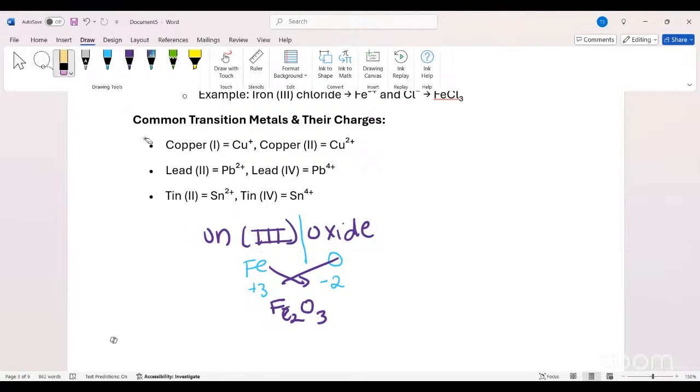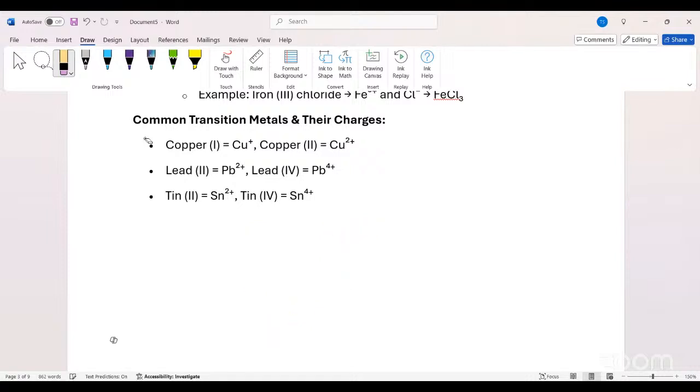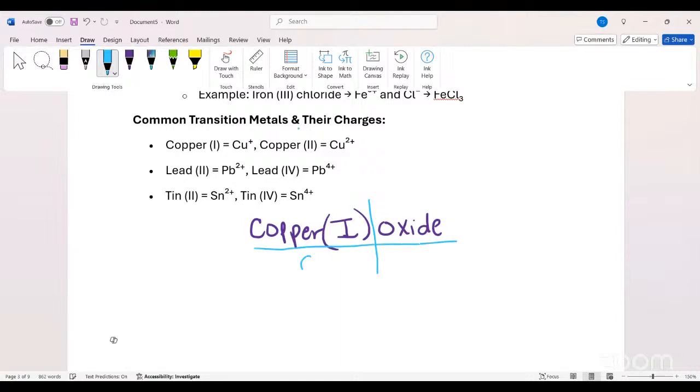All right, so let me give you all another example before we actually do some more where you have to pick the right one. So let's say that I gave you copper(I) oxide, and I said, write the formula for copper(I) oxide. We're going to draw a line down the middle. In this case, copper 1 has a +1 charge. Oxygen has a -2 charge. So when they swap, copper is going to take the 2, so you write the subscript of 2 there, and oxygen is going to take the 1, but the 1 is understood.